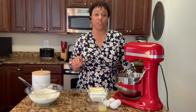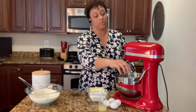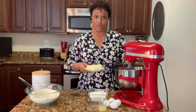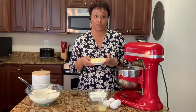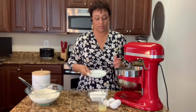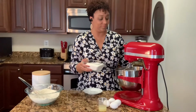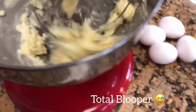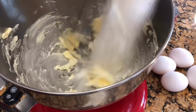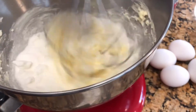So, once you're done whisking your flour, you're then going to move to your mixing bowl. So you're going to make sure your attachment is up. You're going to add your 3/4 cup of butter and your 2 cups of sugar, and you're going to blend. I'm going to pour in the sugar and let it whisk itself together.